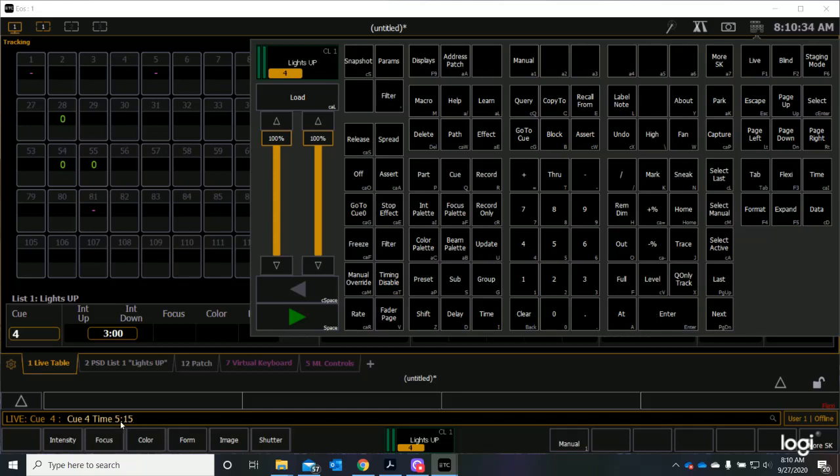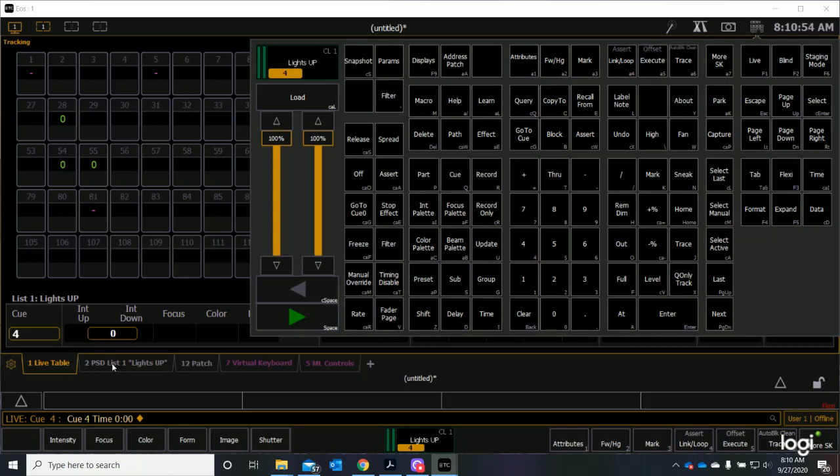And you can see that that's going to make it a time of 5 minutes and 15 seconds. So anything over 90, I believe, toggles over to minutes and seconds. And let's say enter. And now how about time 0? We'll put it back to our 0 count. Okay, so that's time, right?